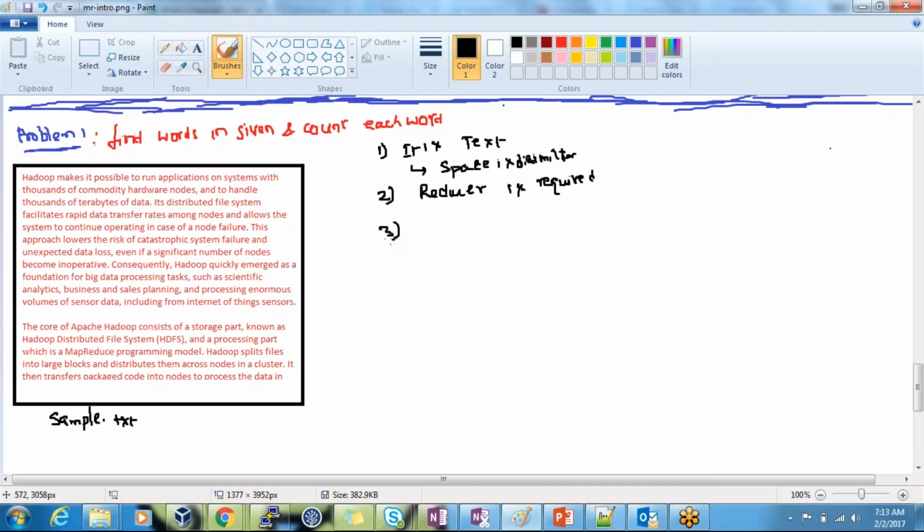If you are not telling your MapReduce framework anything about the type, by default the framework will assume a text file and take it as TextInputFormat. What is the default input format in MapReduce? These are very important points, guys. The default input format is TextInputFormat.